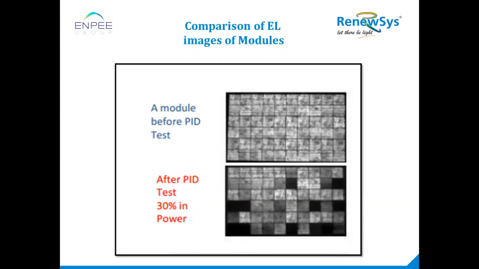Thanks, Sandeep. Another question is, how is PID different and its effect different in glass-to-glass versus glass-to-backsheet modules? If you take a glass-to-glass module or a glass-to-backsheet module, whatever difference we are creating is from the backside. From the front side, there is no change. Both modules have glass at the front side. The only difference is whether a glass-to-glass module has a frame or not. In a normal glass-to-backsheet module, we have a frame which is required to give mechanical rigidity and, at the same time, for easier installation.